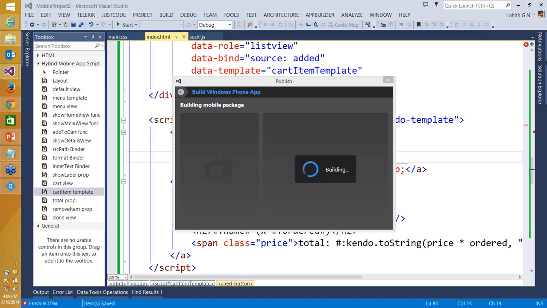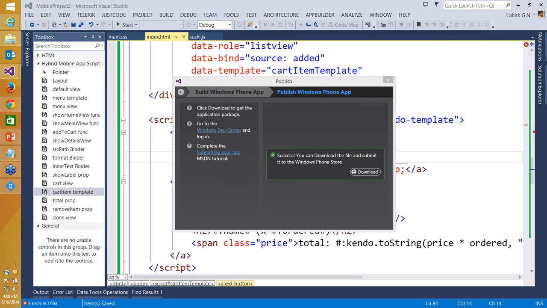Christian, you're asking how much time it usually takes to build a package. Today I'm on very low bandwidth. So it all depends on how much time it took to upload from my machine to our cloud and then come back. I'm on very low bandwidth, that's why it took that much time. Otherwise the build is fairly quick; it depends on how many files you have and all those things.